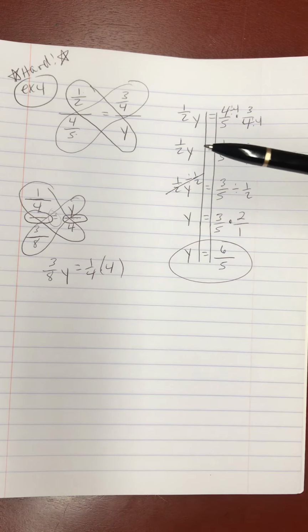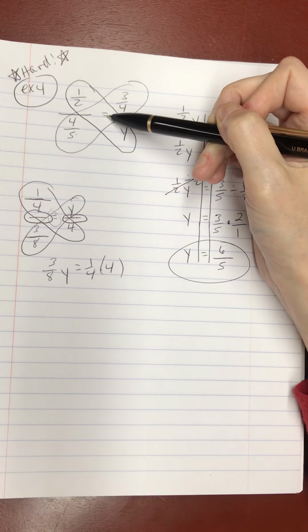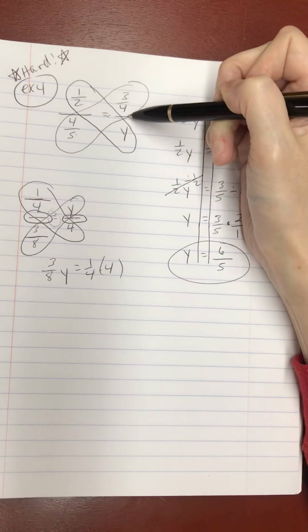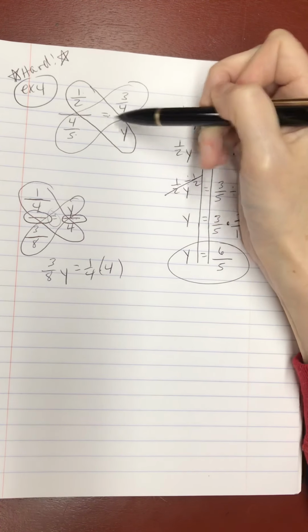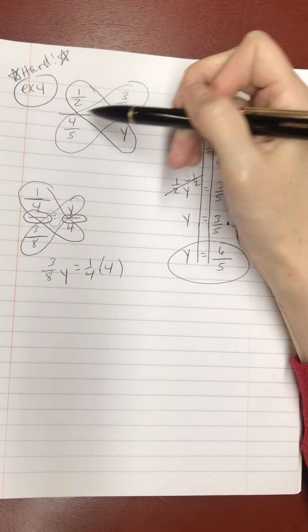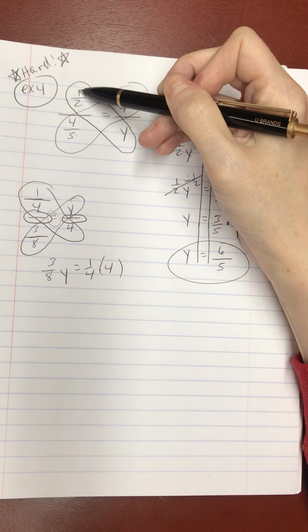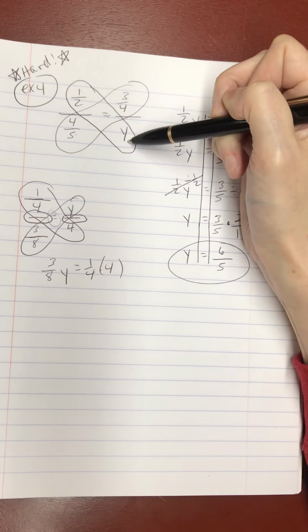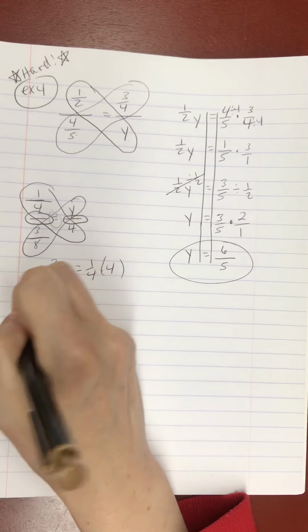But again, my best advice to you would be to look at the equal sign, just like in this example up here. You can say, okay, here's my fraction bar to the right, and here's my fraction bar to the left. Those are my main fraction bars. So anything above it gets multiplied with anything below it over here, and anything above this one gets multiplied by anything below this one. So look for that equal sign. That's the best advice I can give you.